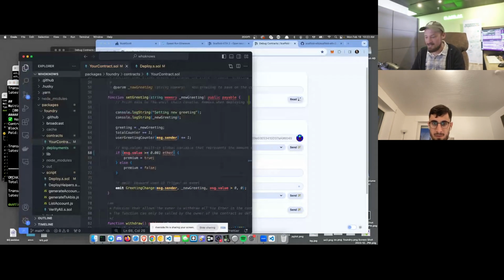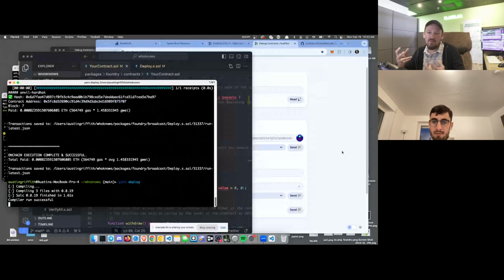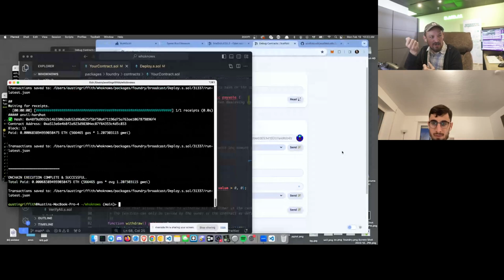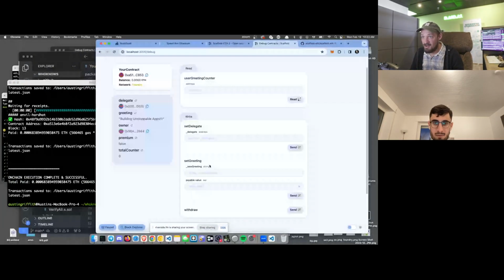There we go. Now let's deploy this thing and let's go poke at it and see, does it work the way we want it to? Does it actually charge us that 0.01 ETH, right? So let's get in here and let's say, hey. And then let's do 0.001. Okay, now this is going to throw an error and I want to show it to you. It cannot convert to BigInt.